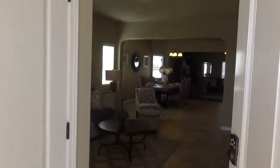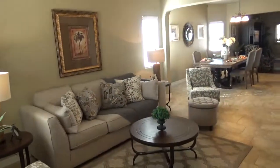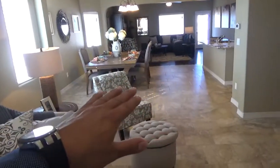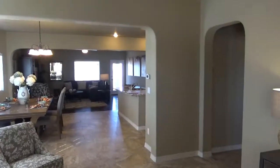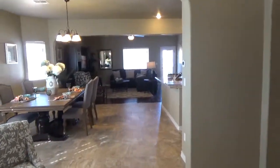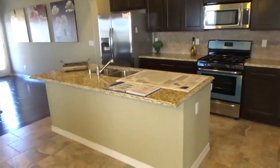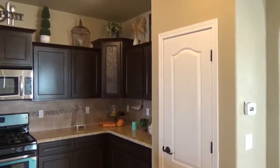As we walk in, there's a coat closet right here. This is one of two living room areas — all ceramic tile and very open. It's like a pass-through: in the middle you have the breakfast and dining room area, and in the back there's a separate living room. Off to this side is where all the living quarters and bedrooms are. There's overhead recessed lighting, staggered cabinets, an island, all stainless steel appliances, and a separate pantry.